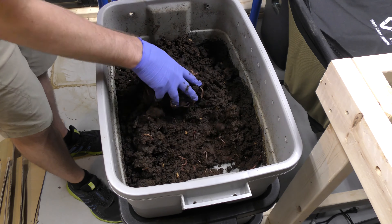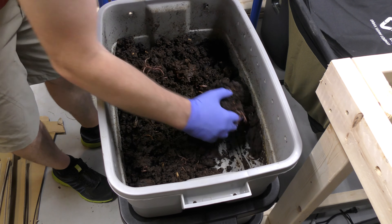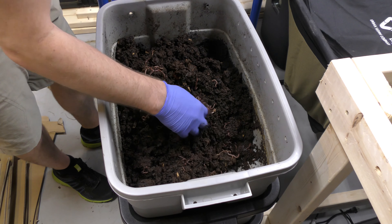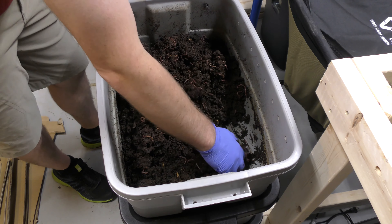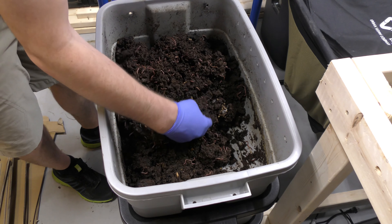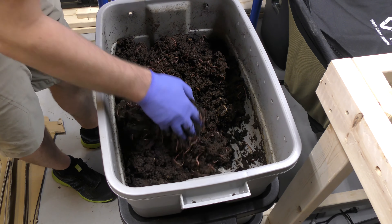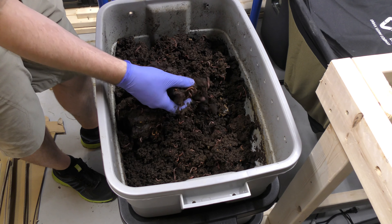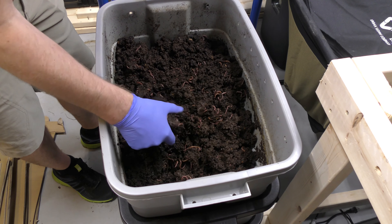So I'm going to go ahead and stop this experiment. It would eventually dry out, but in the process I'd probably end up killing all the worms as they dried out. I'm just going to dump this and do my standard sorting. I have other videos you can look at for that. The worms in here are still doing fine and there's still some food in here, but this just isn't working how I want it to.